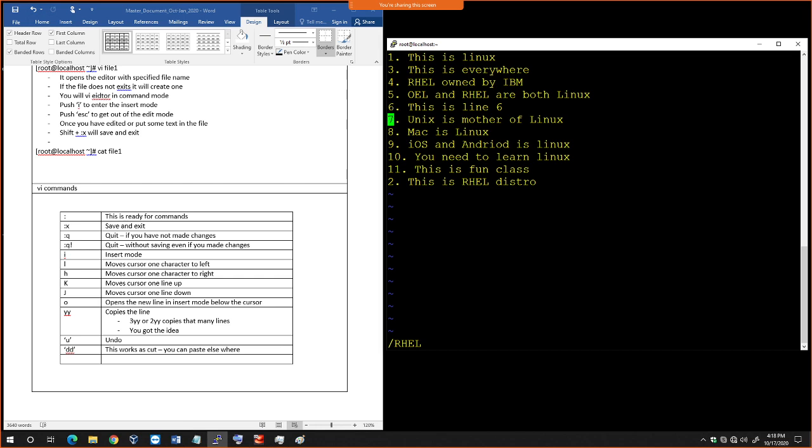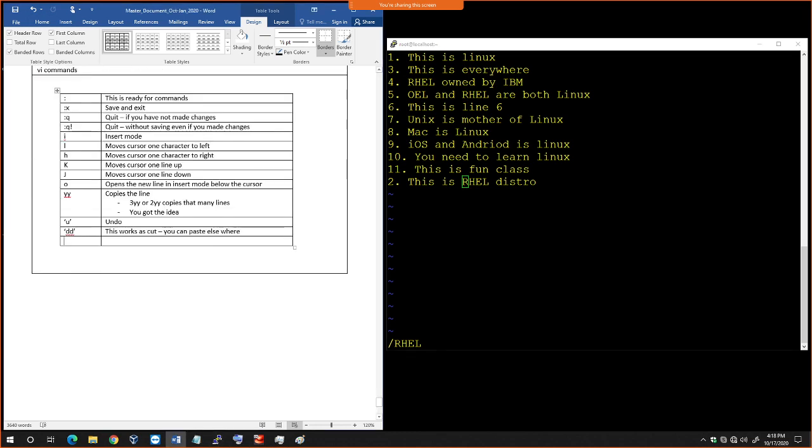If you hit enter again, it jumps to the second instance. Oh no, is it enter or space? No, N. RHEL, and then I'm going to hit N. So it's going to jump to the next one. Wherever RHEL is, it jumps there. I'm pushing the letter N on the keyboard. Okay, so colon slash RHEL searches the pattern, and the cursor will jump to the first instance.